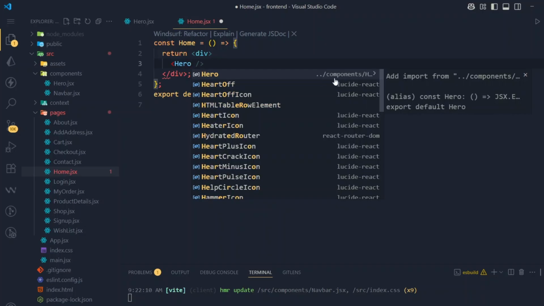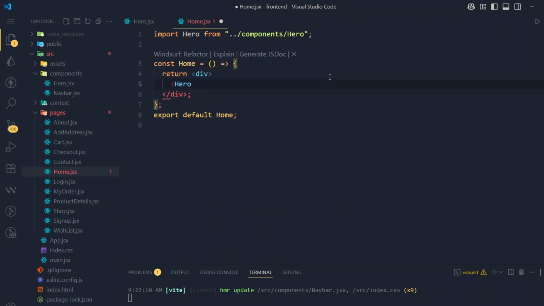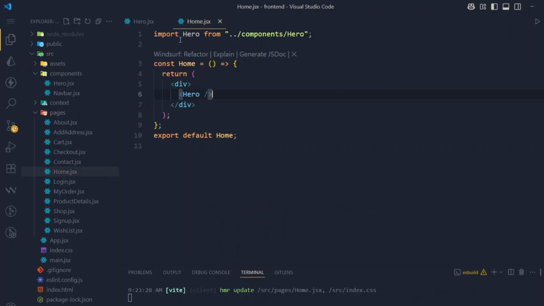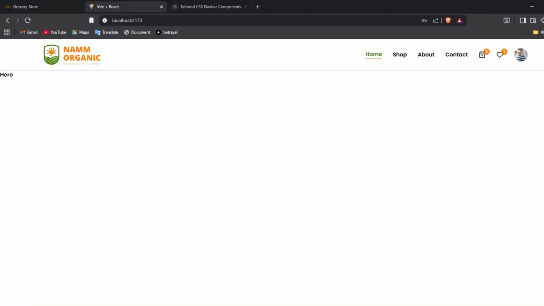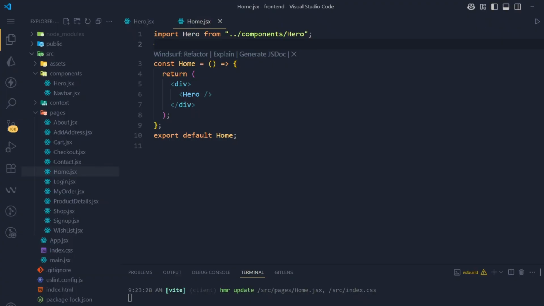This is our hero component, and it is giving me a suggestion. If I click on this, my hero component is imported here. Now if I visit my browser, you can see here I have the hero text. We need to create this hero component now. First of all, we need to import some things.